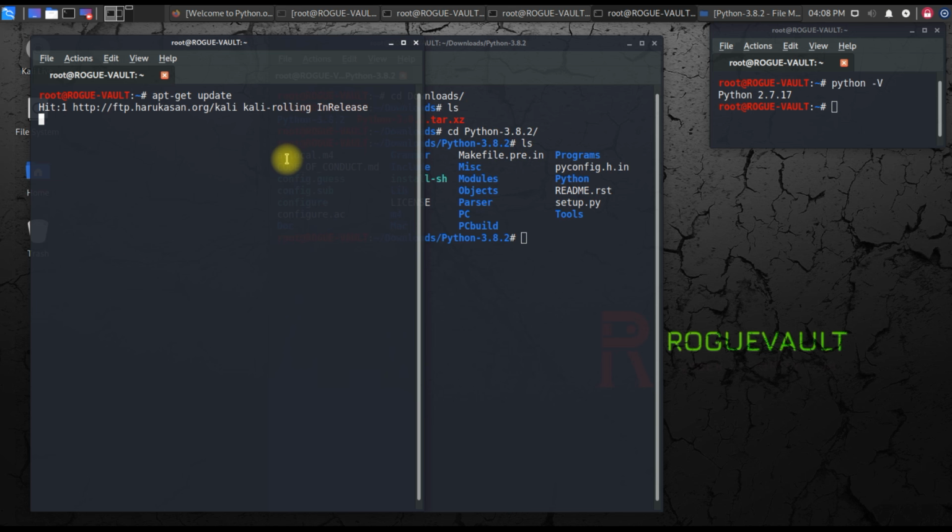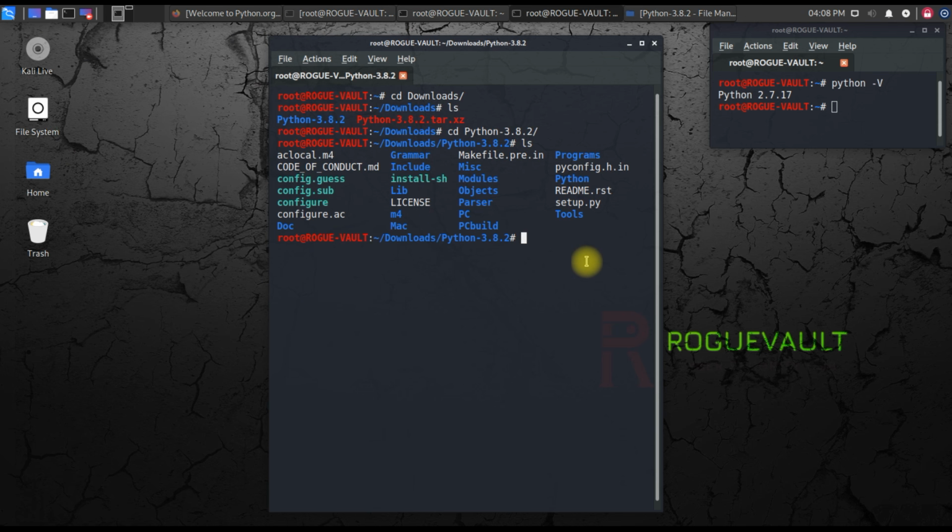So this is a healthy way. You start with apt-get update, then once this process is done, you can go ahead and install Python. I'm just stopping this because I have already done this several times on my Linux box.